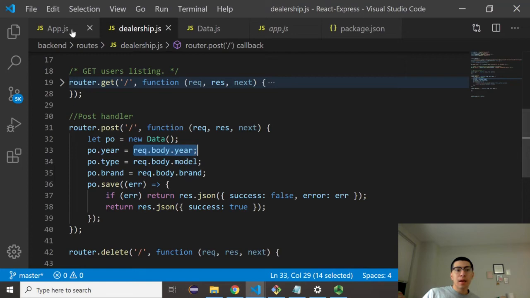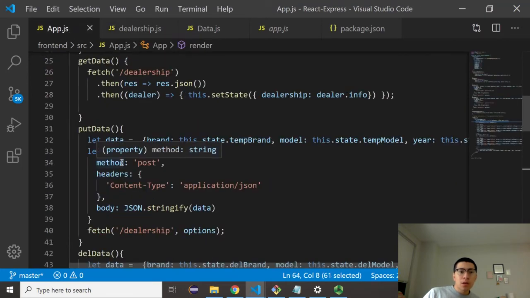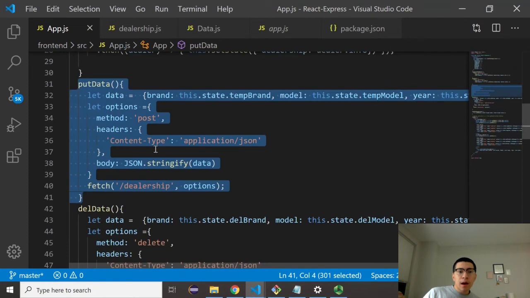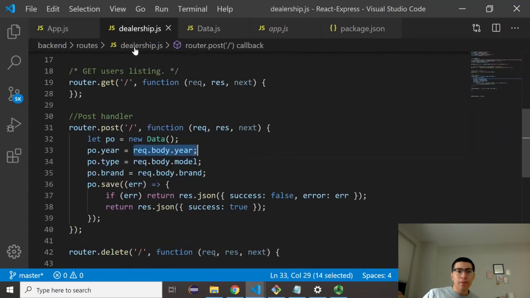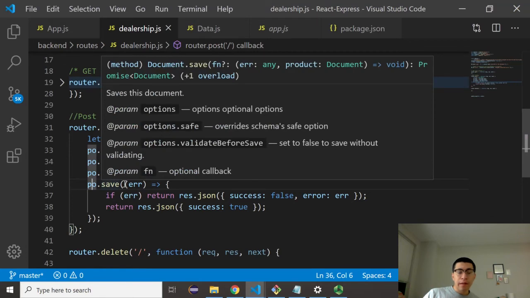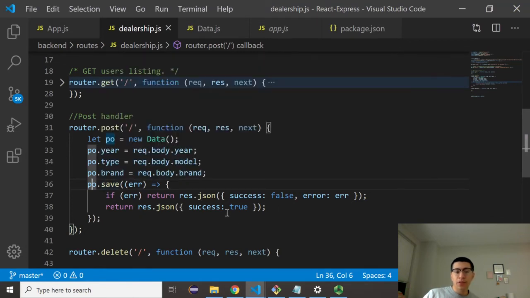Where is it getting that request.body? Again, in our POST here for put data, we added that in over here by saying body is the JSON version of data, and data is the parts of the state that we wanted to grab from. And so you're getting that information there, and then all you do is po, which is my model here, dot save, and then I pass in the information.